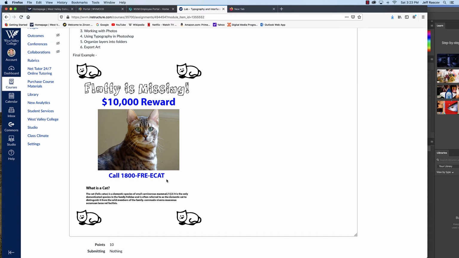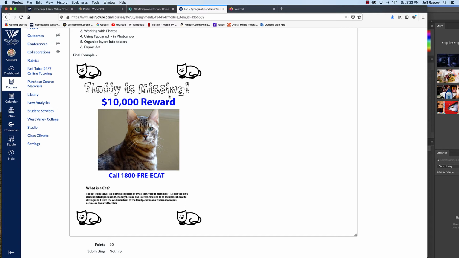Type of flyer. And the whole purpose of this, of course, is I want you to make sure you know how to download a font and install it on your computer and use it in a design. So these little fluffy cats here are actually some dingbats that you could get, basically shapes in the font suitcase, and then of course this interesting font here. So let's start. We're going to start by downloading some fonts.